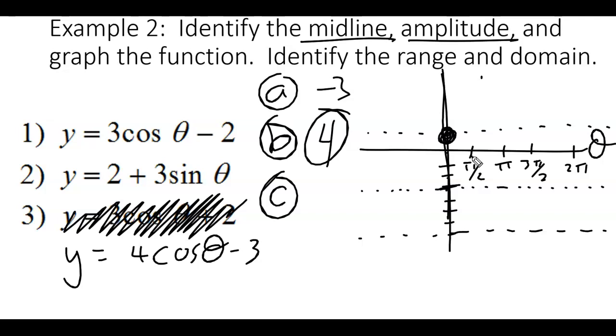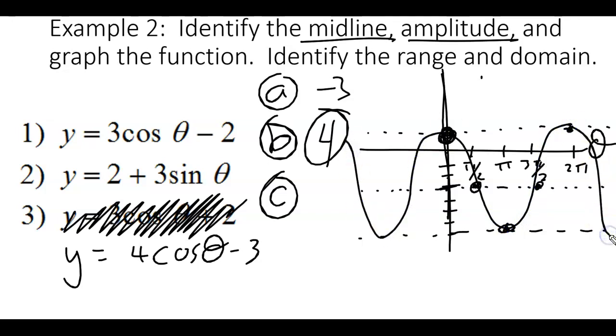So here's what you guys should have done. You should have went over one and down to the midline, over one and down to the minimum, over one space and back up to the midline, over one and back up to the max. And don't forget, when you connect these dots, do it with a smooth curve, not with a straight line. And then after that, go ahead and just finish the wave manually.